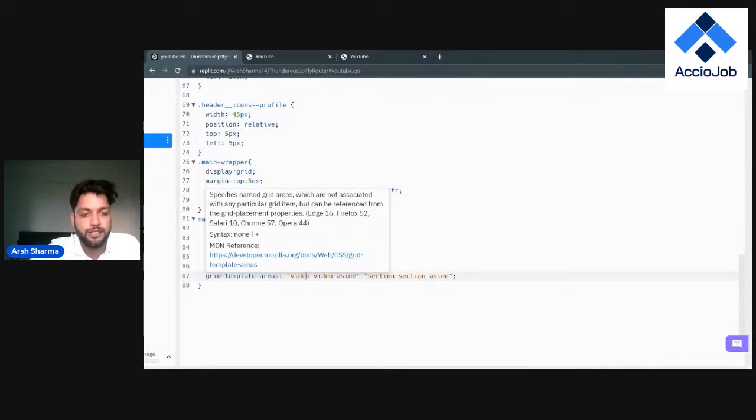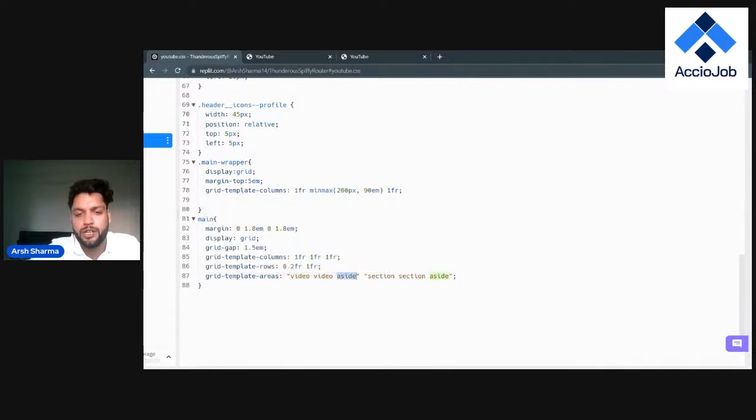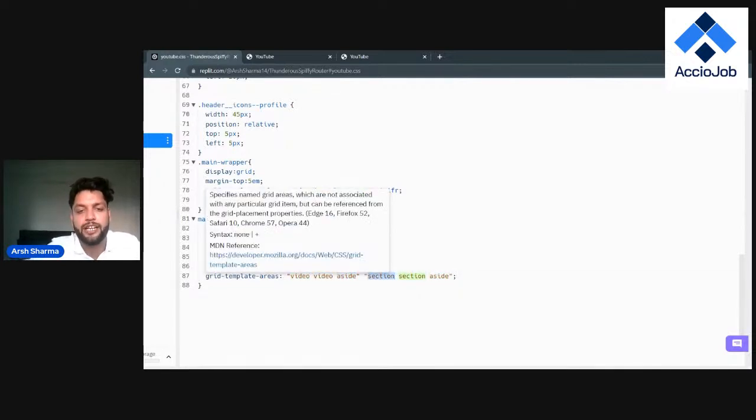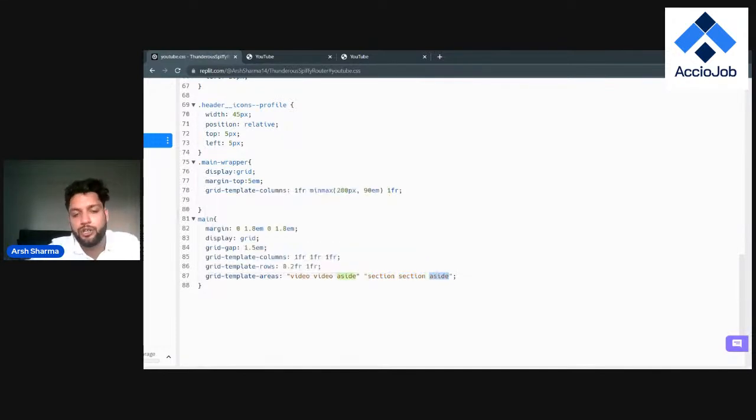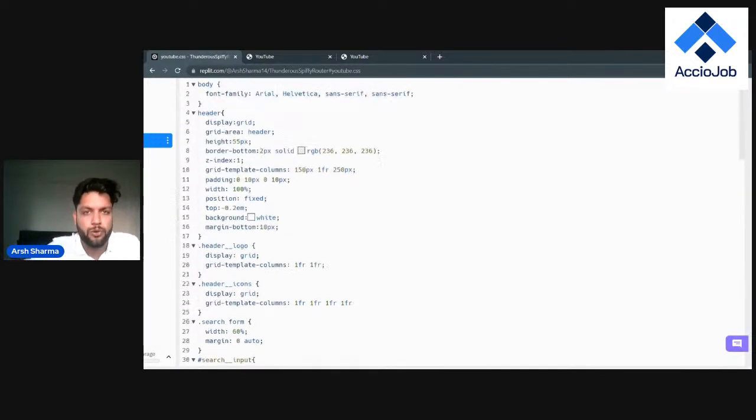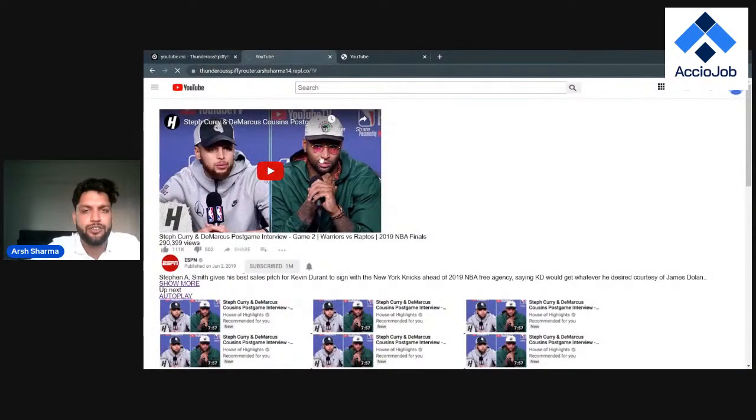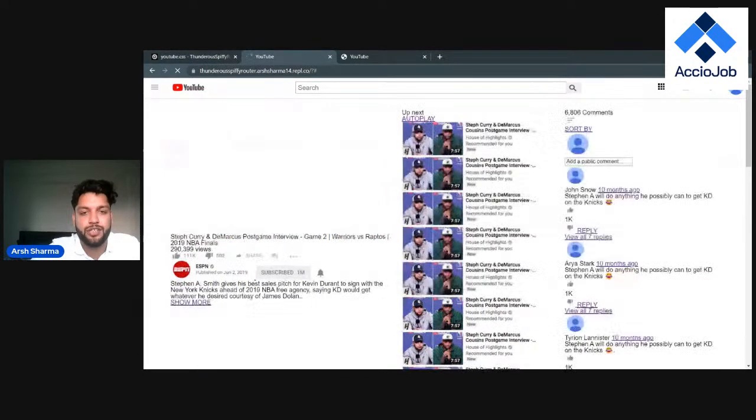As you can see, this is the first, second, and third column in the first row. This is the first column in the second row, this is the second column in the second row, and this is the third column in the second row again. So this is how we give margins and the display grid to our entire main section.